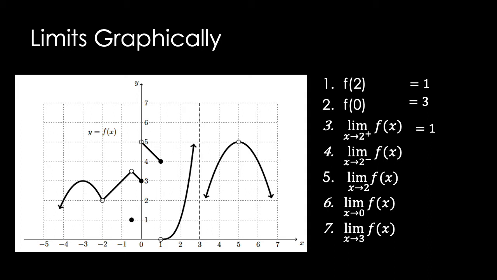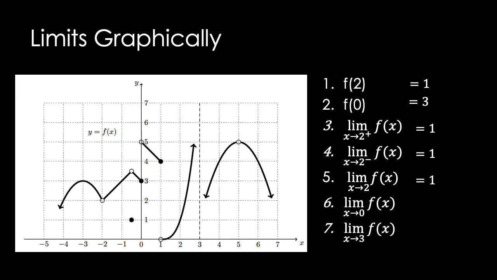Now number 3. The limit as x approaches 2 from the right. That will be equal to 1 because we're taking the trajectory from the right side. So that's going to be the side closest to the asymptote at x equals 3. And we're taking the path towards 2, so we also get 1. And from the left side, we'll be taking the path starting at the open dot at x equals 1 towards 2. And we also get 1 if we go from the left side. And if we could approach the same value from the left and the right side, that means that the limit as x approaches 2 from both sides is also equal to 1.